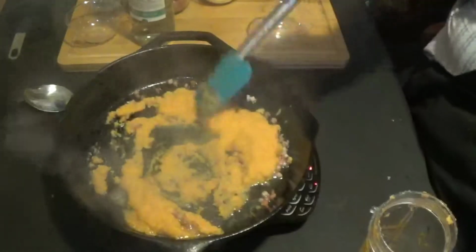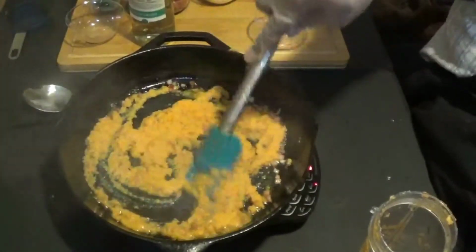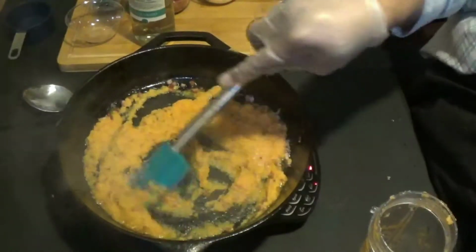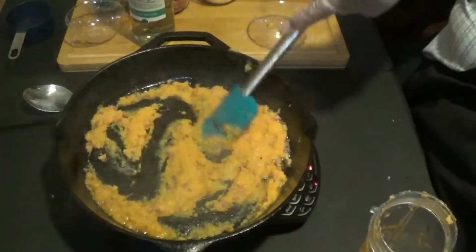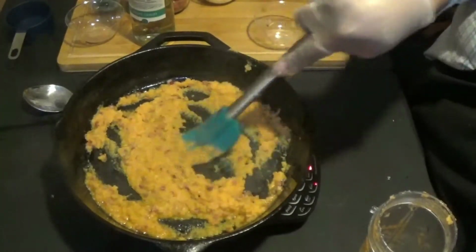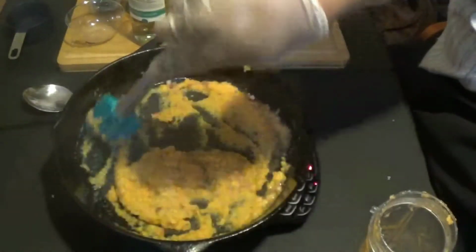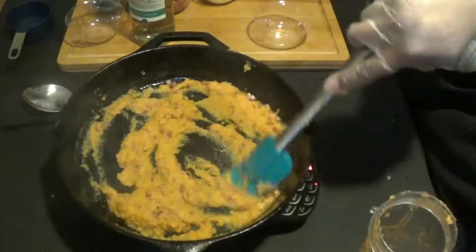So yeah, just mix it in with the pancetta, and like I said, let it cook all the way until it's dry. Get it a little bit ready to stick to the pan. Scrape up some of the bits, let it get into some fresh thyme.